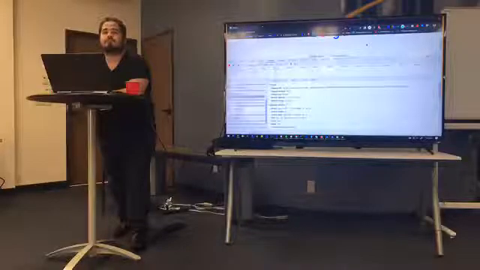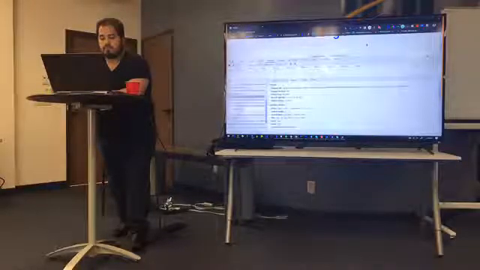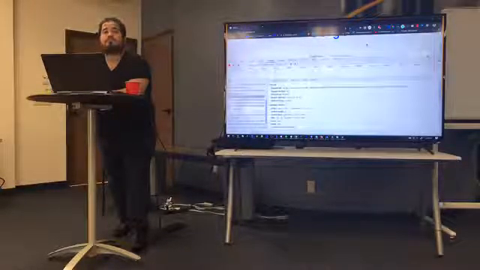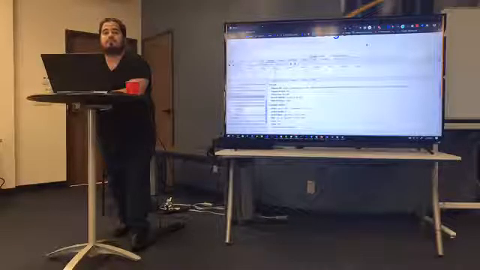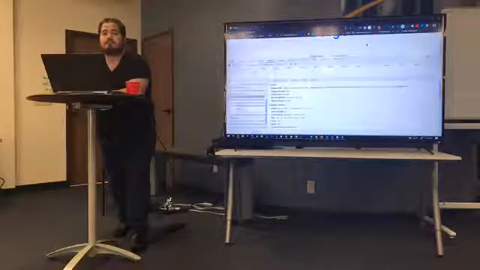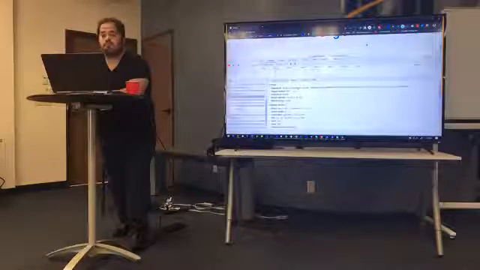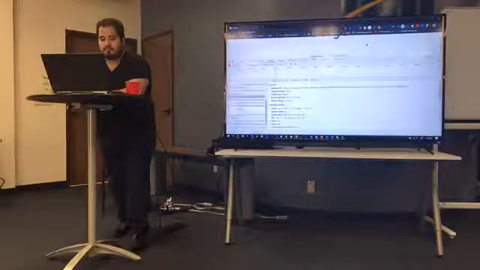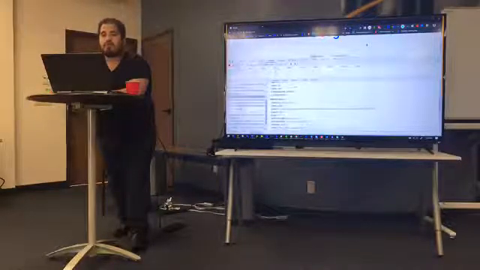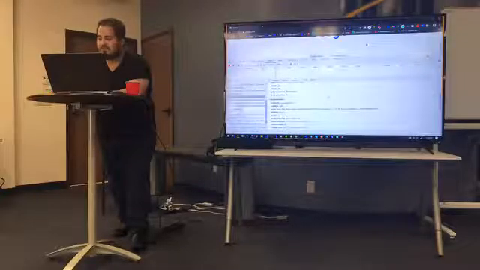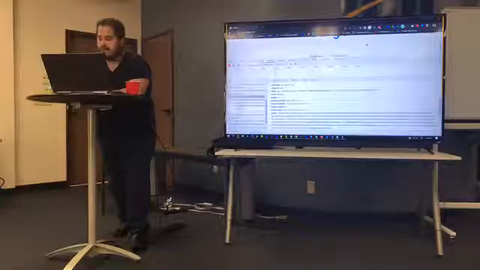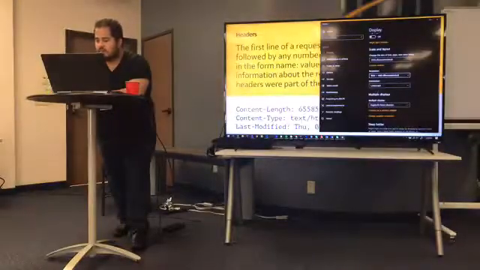Typically, the response code, the request URI, and content length are almost always shown, and you can't really do much to stop it. But things like server, which is what you were talking about, you can turn off in the web server. Perfect. Any other questions? No. Okay, good. Thank you. Let me go back.